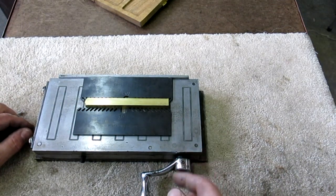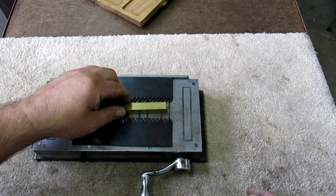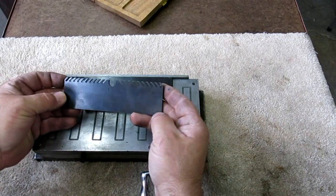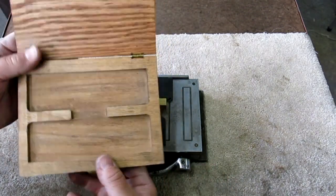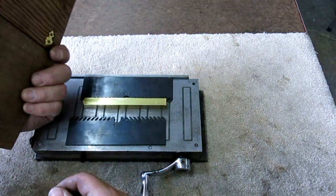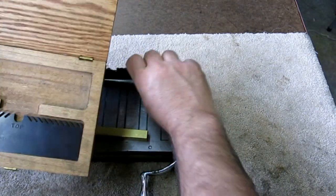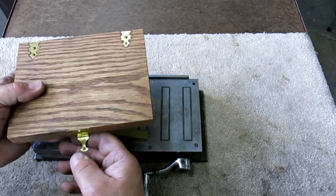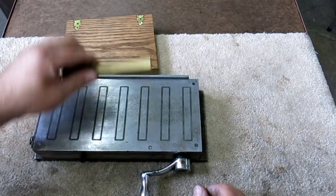Permagrips — these are made by Metric Systems. This doesn't look like a stock box to me. I think some machinist guy attempted some woodwork here. This is often what happens when machinists do woodwork — they get the mill out and go to town. Permagrips — kind of neat. Once again, I apologize to the guy I was bidding against on eBay.